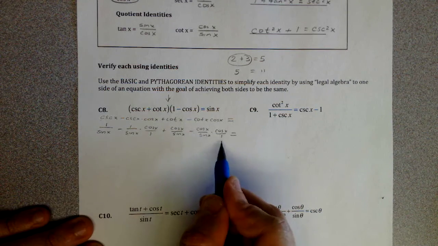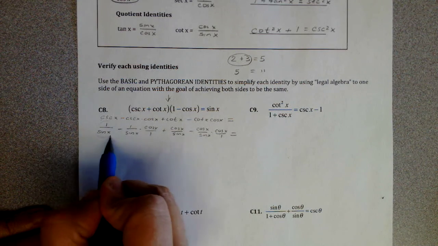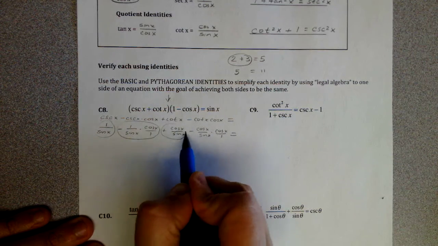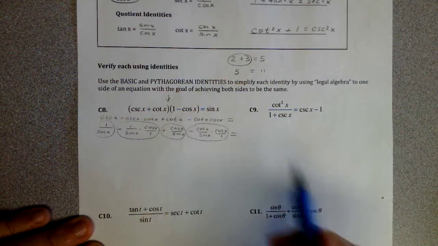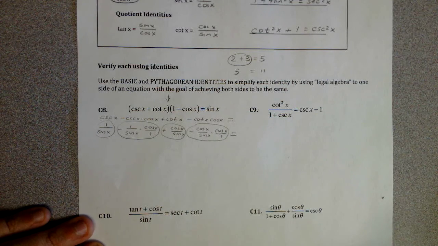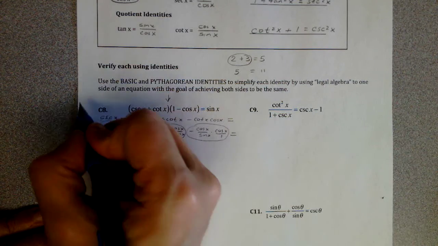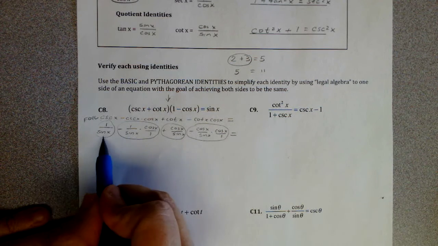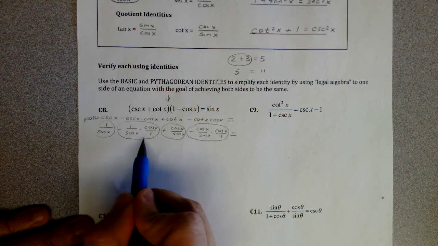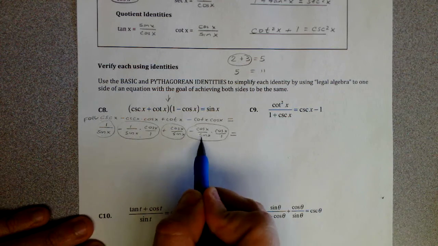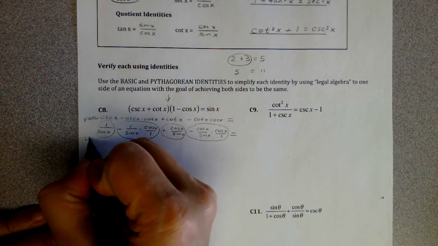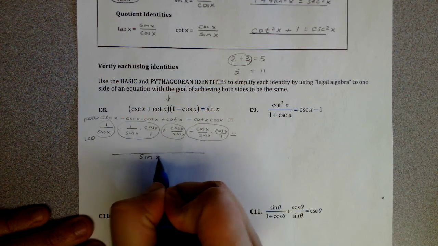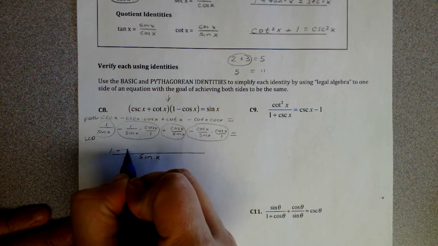Now, when you look at this, it looks very complicated, but notice it's one term. Here's the second. Here's the third. And here's the fourth. There's 4 separate terms, which resulted from our FOIL that we did initially. Now, if we look at this, the denominator is sine, sine, sine, and sine. I already have my LCD. So since my denominator for all of these is sine of x, I can go ahead and write it as one fraction.